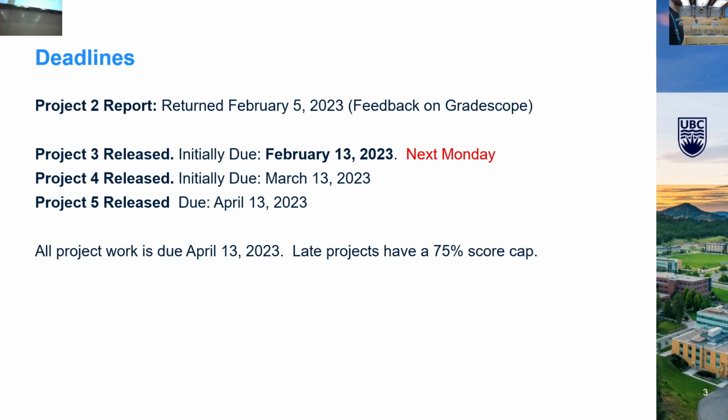So let's see, the Project 2 reports were returned last evening. Feedback is on Gradescope. People did fine. That's the first two projects. The reports aren't really very stressful. We are expecting a bit more in your Project 3 because Project 3 is more substantive. So you should have actually started to have to make things like design decisions. Why did I do things in a particular way?